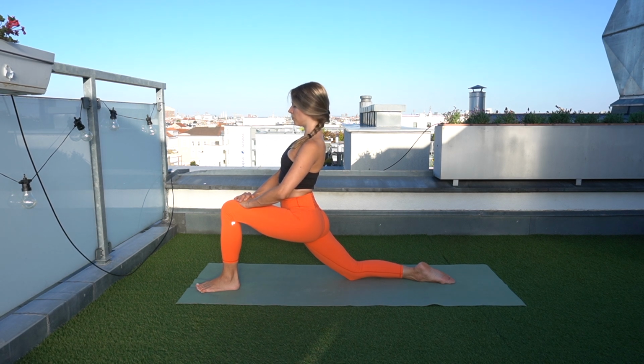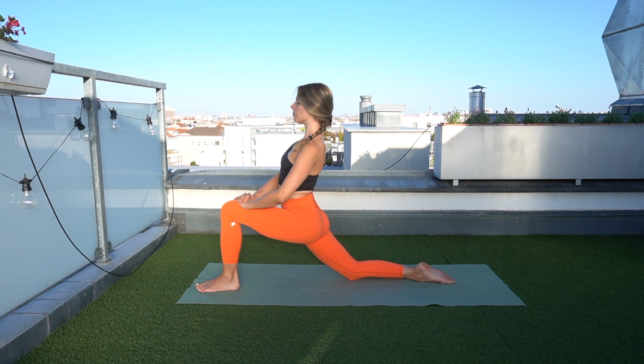Feel a nice opening in your right hip flexor. Deep inhales and slow exhales.